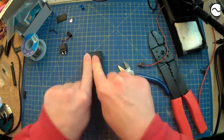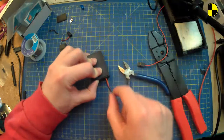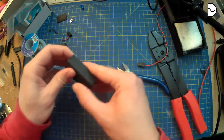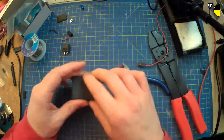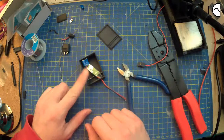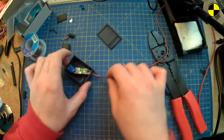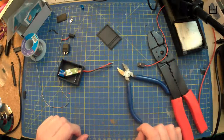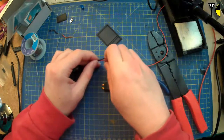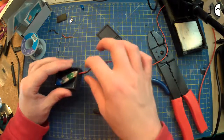Might need some adjustments as well. Well, that's not bad. Grips it, which is probably a good thing, right? I didn't bring any epoxy. Oh well. What might I have to glue that in? Oh well, I'll think about that later. For now, while the soldering iron is hot, just get these bits, stick them on there, around the wire where it exits the box. That's probably not a bad shout.